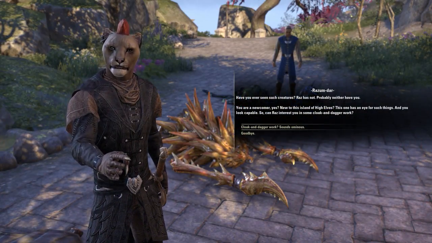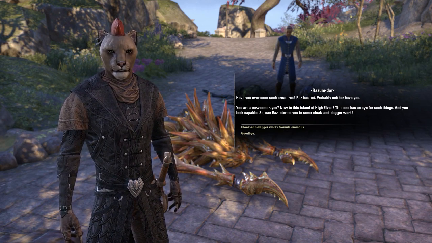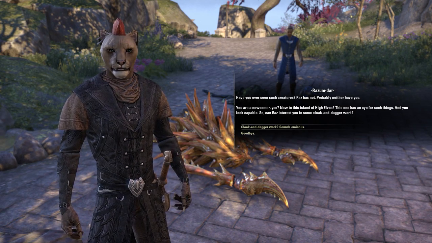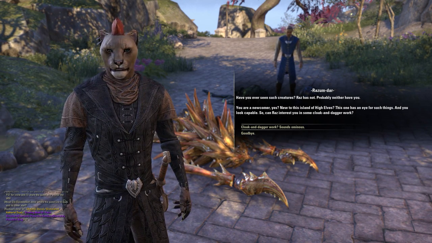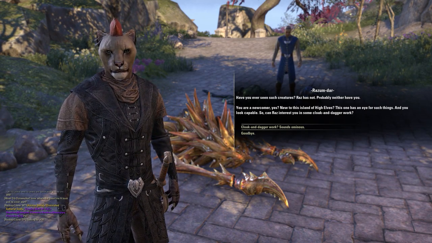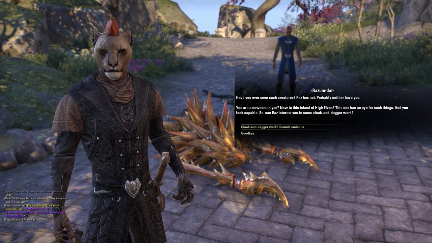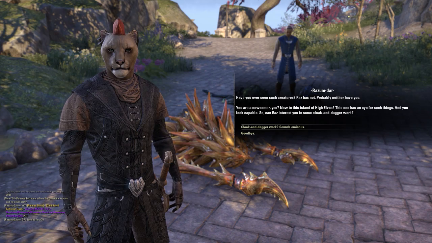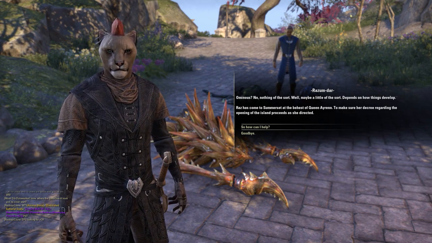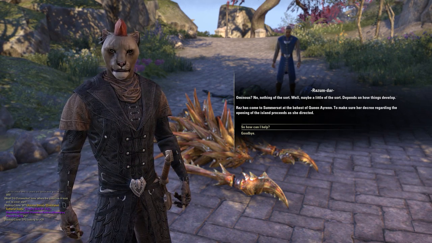Hey, Razumdar. Have you ever seen such creatures? Raz has not. Probably neither have you. You are a newcomer, yes? Yes, this I am. New to the island of high elves? This one has an eye for such things. And you look capable. So can Raz interest you in some cloak and dagger work? Cloak and dagger work sounds ominous. No, nothing of the sort. Well, maybe a little of the sort. Depends on how things develop.